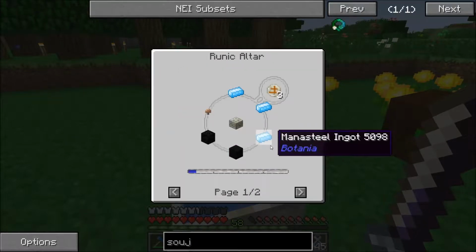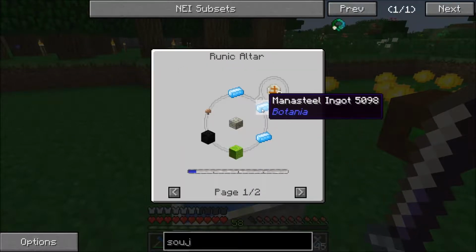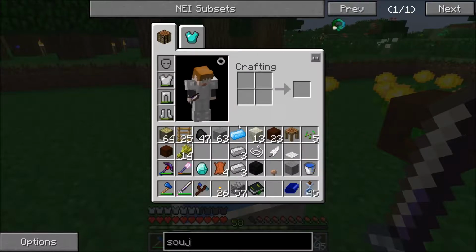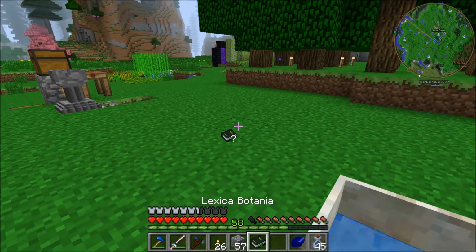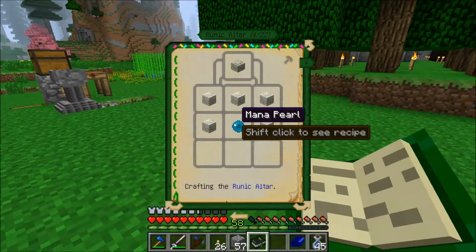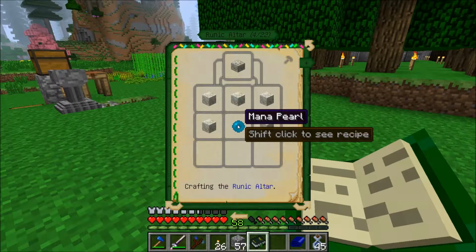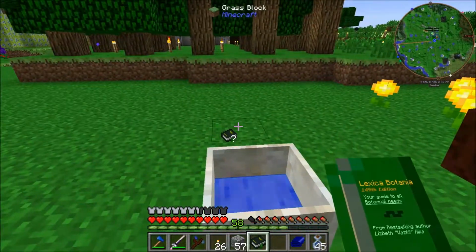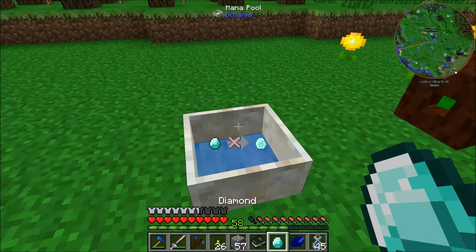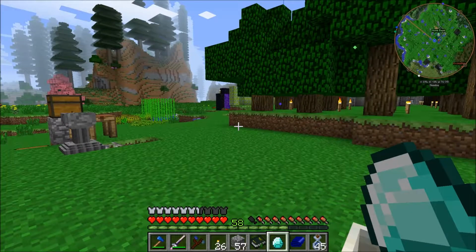The runes are a lot more work. Kind of reminiscent of infusion crafting from Thaumcraft, but not entirely. First off, we need something called the runic altar. So we need living rock and a mana pearl or a mana diamond. You might have guessed that. That means we need to toss either a pearl or a diamond in here. Considering I have no ender pearls, and apparently also not enough mana, we can't do either of those.